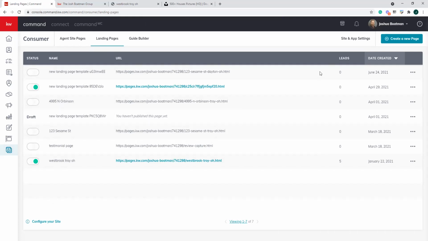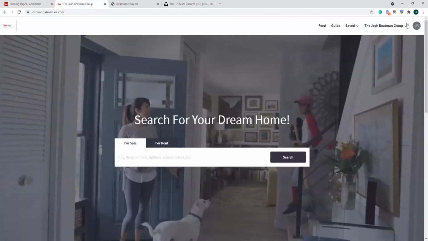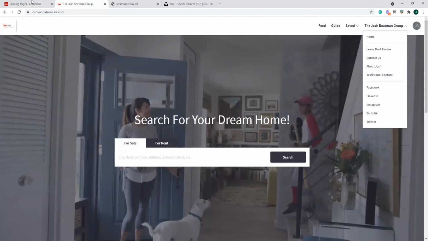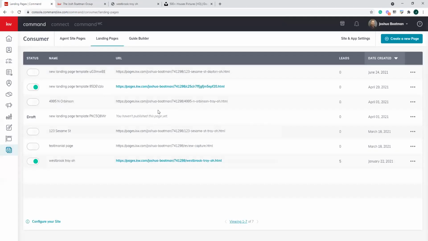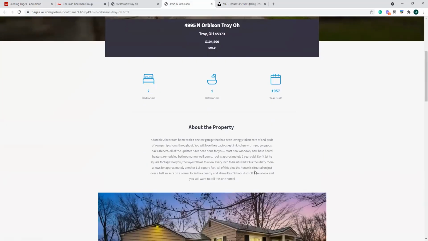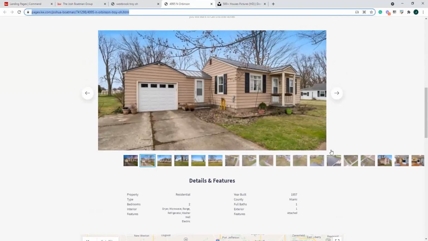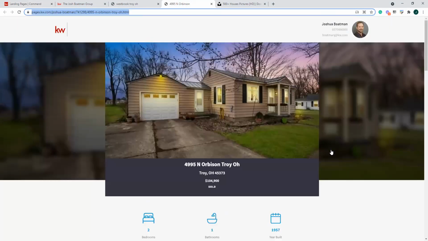Landing pages cannot appear as menu items on your page. These are unique links that you need to copy and send that URL out. A nice thing about a landing page, especially if you do one specifically for a property, you may want to leave a few of these up.